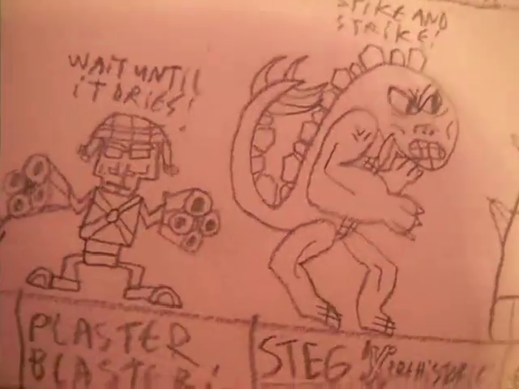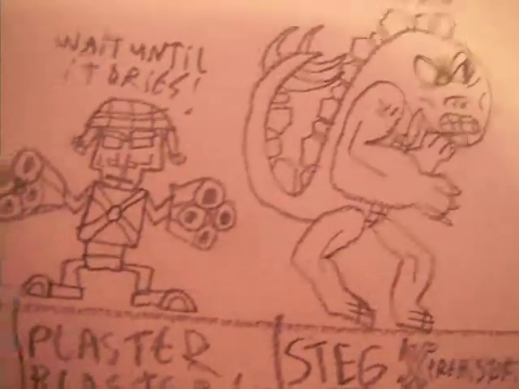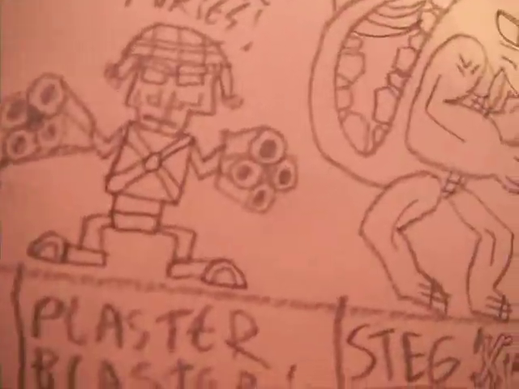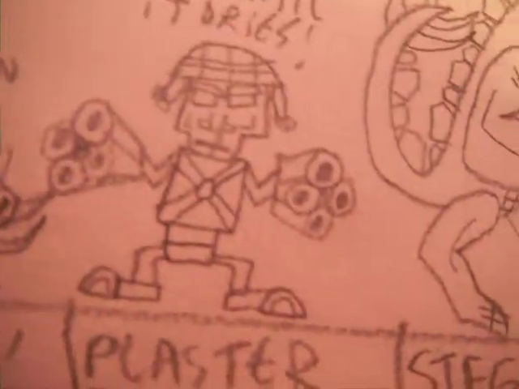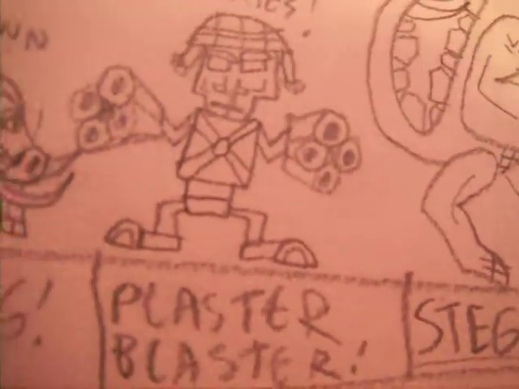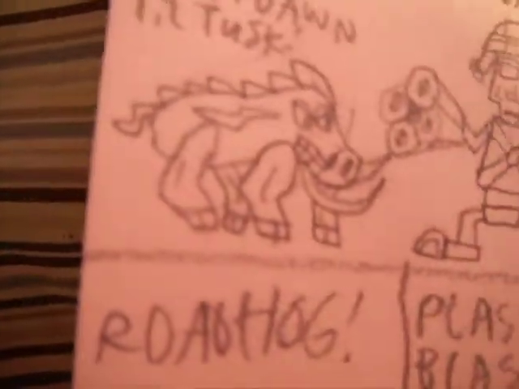And for Earth, we have Steg, Plaster Blaster, he shoots this squishy clay stuff that splurts onto enemies, and then they dry up and turn to stone, like hardening cement and that stuff. And Roadhog.